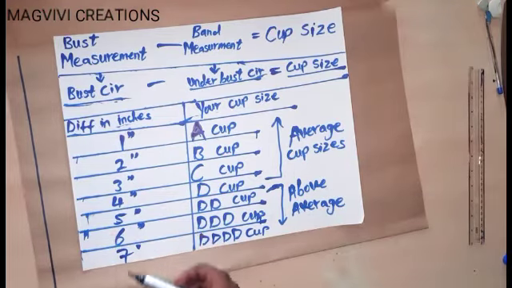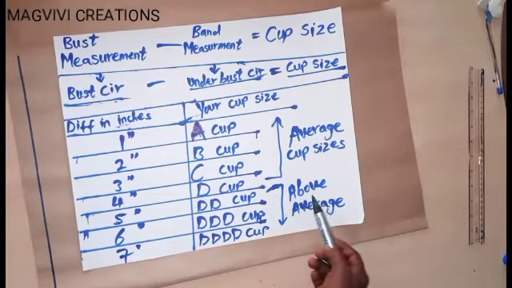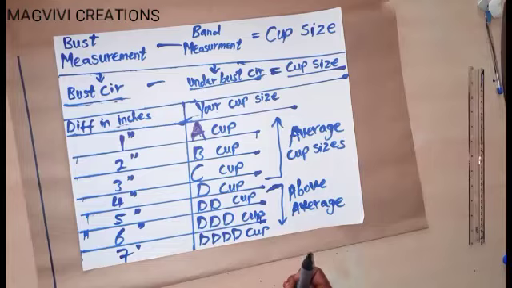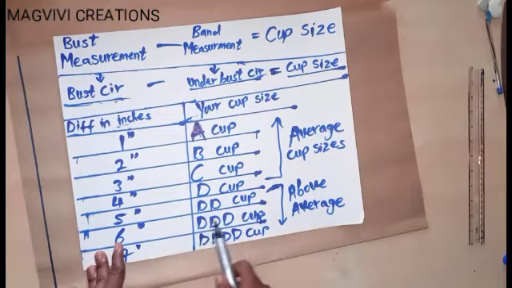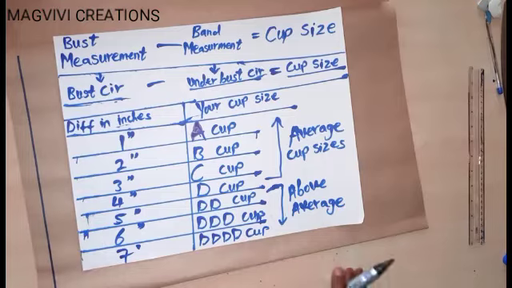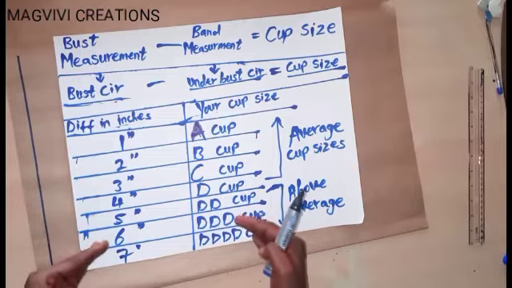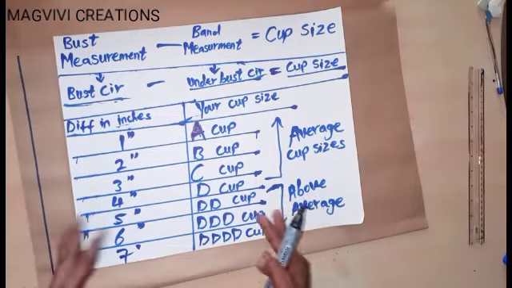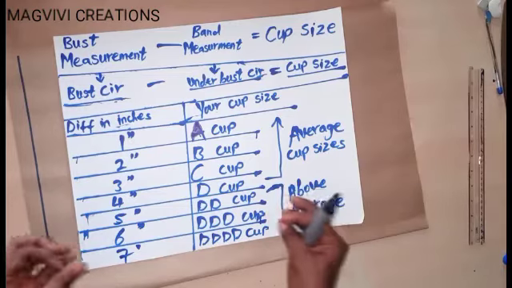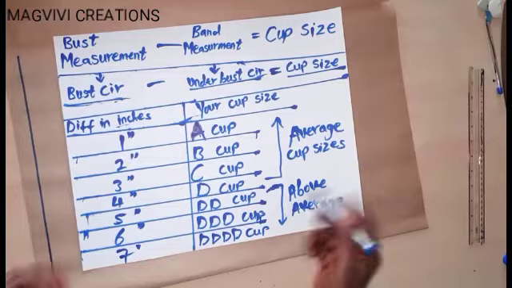While from 5 upwards is above average. So you can see what I'm saying here. Even from the DD and all that, this is above average. So when you're drafting the bustier for people that are above average, the standard formula might not go well. So that is why you have to manipulate that, and that is what we would do right now.